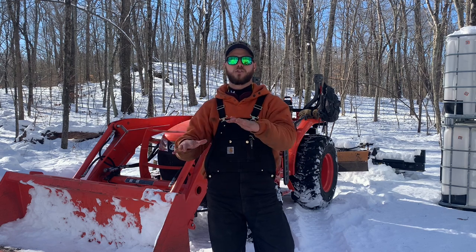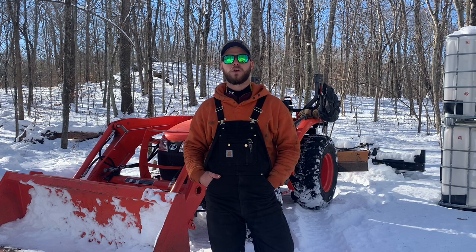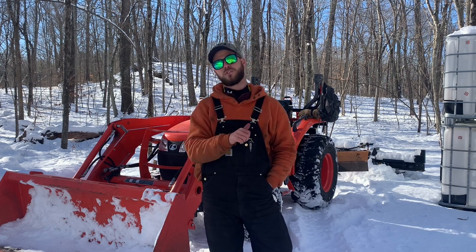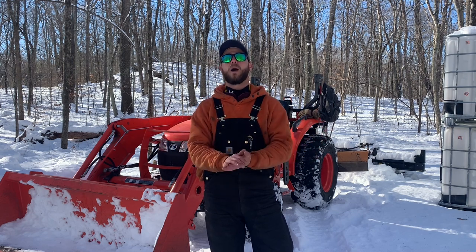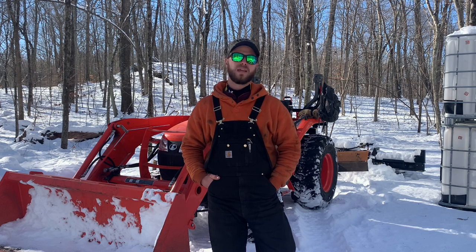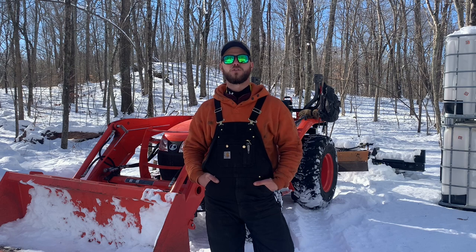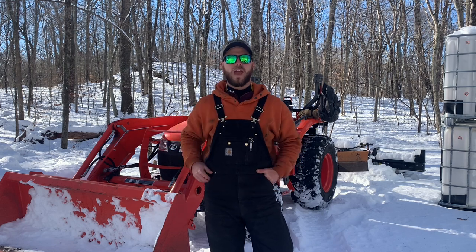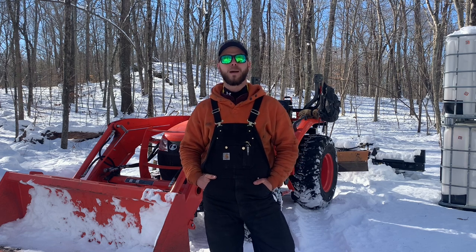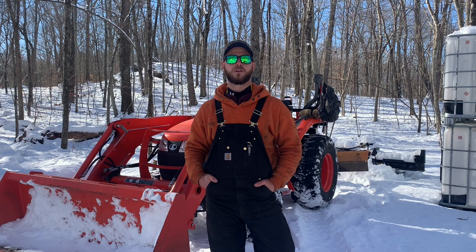So we're just gonna try and tidy things up a little bit back here, dig out the IBC totes so it'll make it easier to load, and we're gonna be playing around with just snow removal in general, but really using this rear blade on the tractor for basically like the second time. Yesterday I used it on our driveway a little bit to just clear that out before it all froze up. I got home late from snow plowing at my full-time job, so I wasn't able to make a video because it was pretty dark.